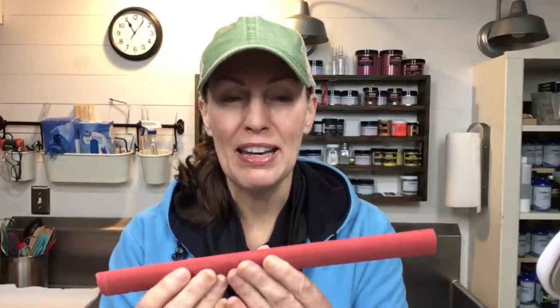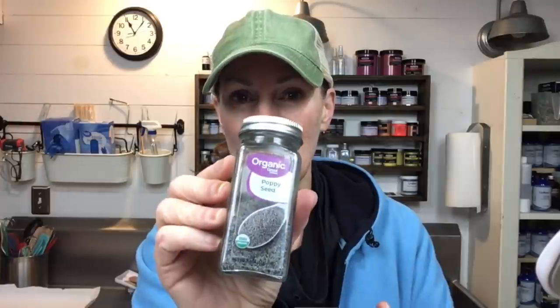I'm Ellen, and today I'm going to be making a Valentine's-inspired soap using some little embeds that I made. These are cold process hearts, and inside the hearts I put some poppy seeds because I wanted these to look like strawberries. It's going to be a combination heart-strawberry when I get done because of the theme of this soap.